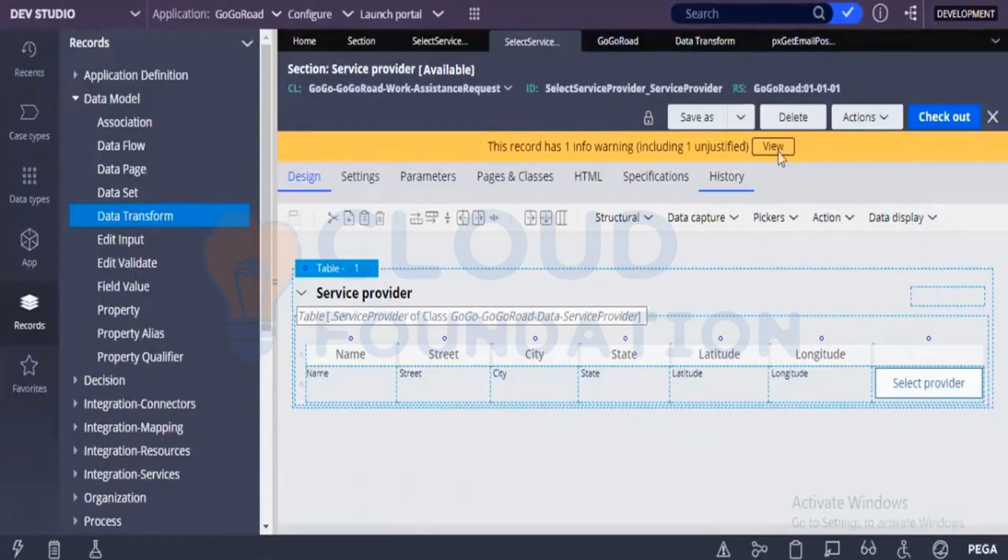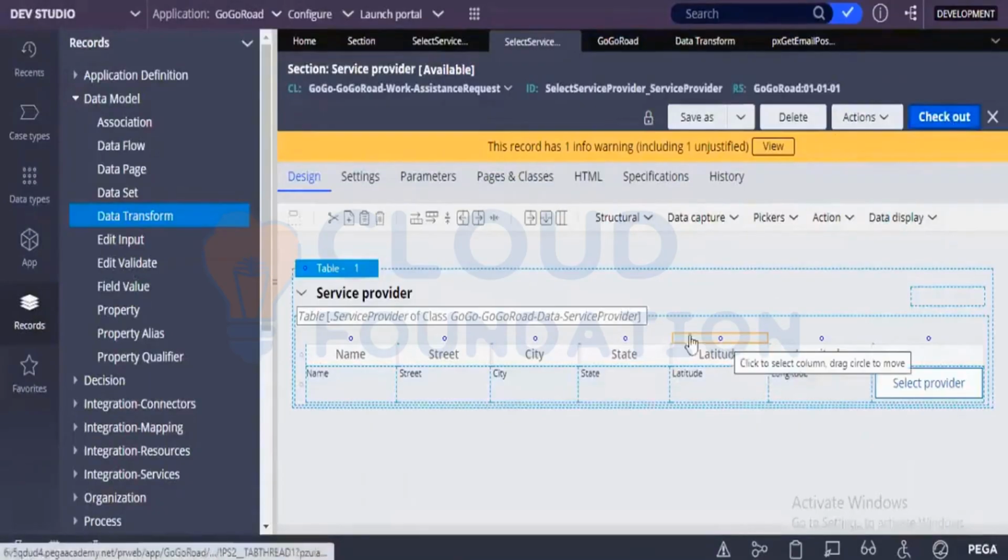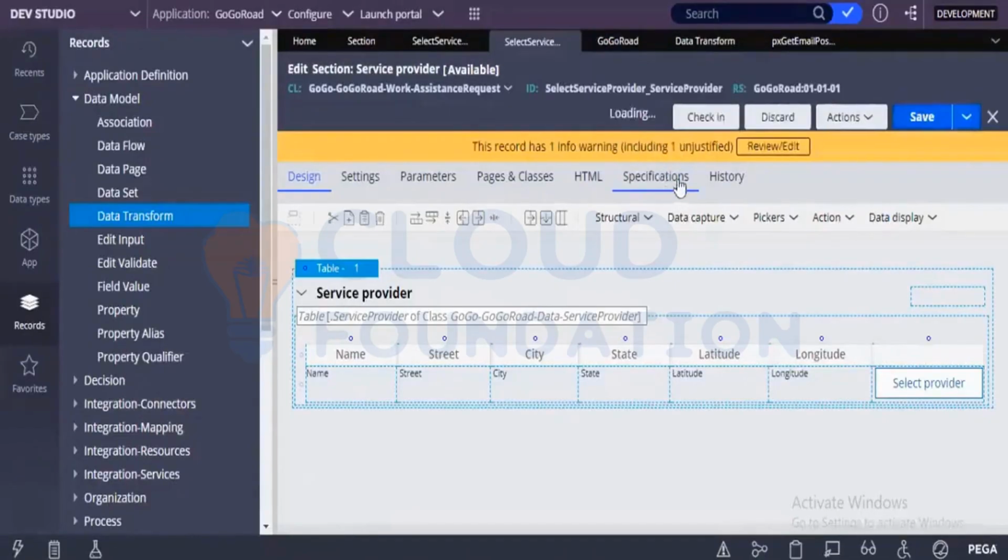Once you check in, see, if I'm clicking on checkout, this will come to my personal version. You can see the lock icon here. Now the lock will get removed. See, now it is my personal version. I can make whatever changes I want. If I think those changes are useless, I will simply discard them. Discard means it will go back to the previous version, like how it was before checking out.